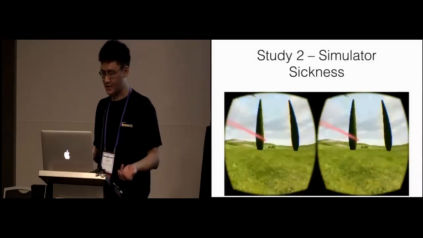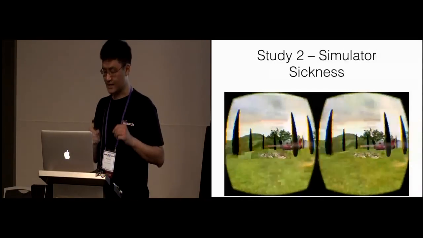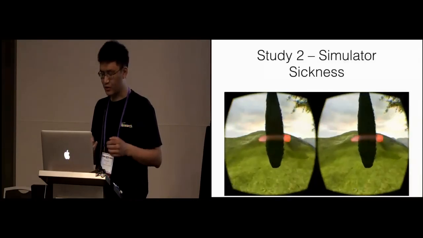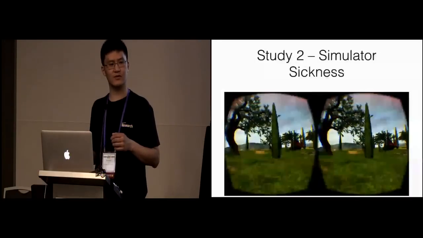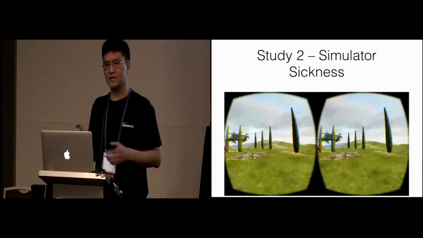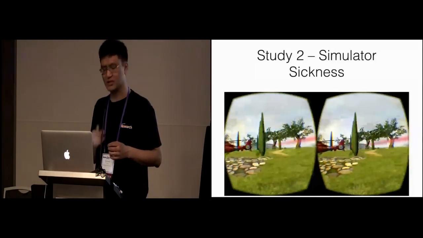Users performed the first task three times, once per condition, in random order. And then in the second task, users were allowed to move themselves freely using the gamepad, and were allowed to also freely switch between any of our three different conditions. And they were asked to basically stay in that virtual environment and move themselves around until they could fully force-rank the conditions in order of comfort.